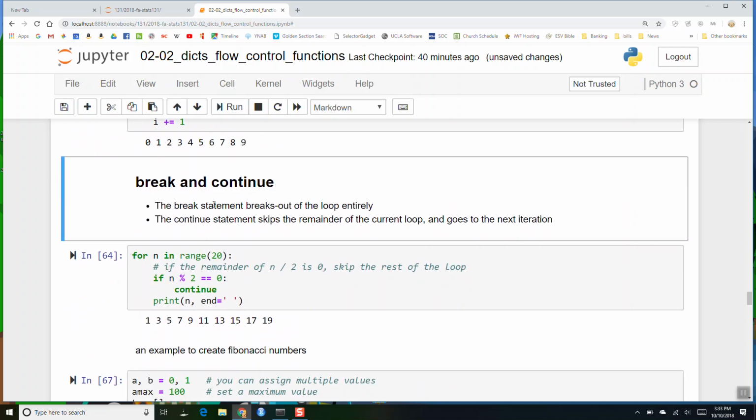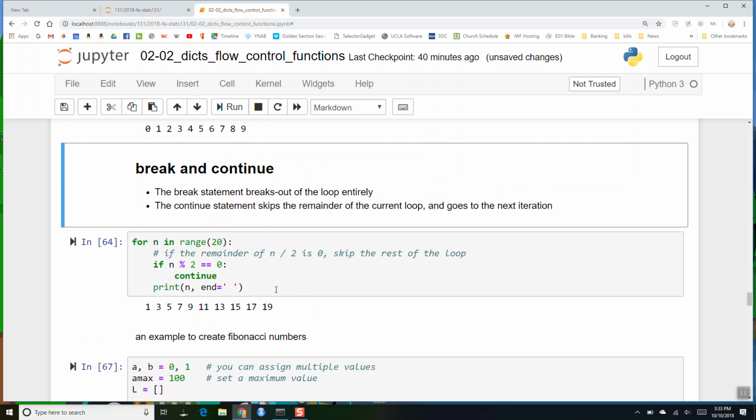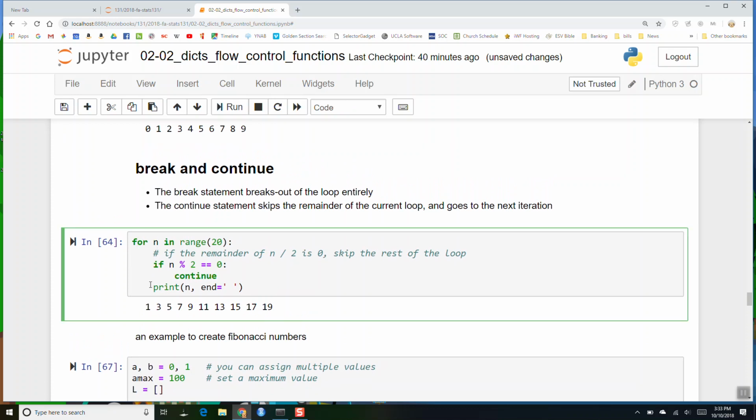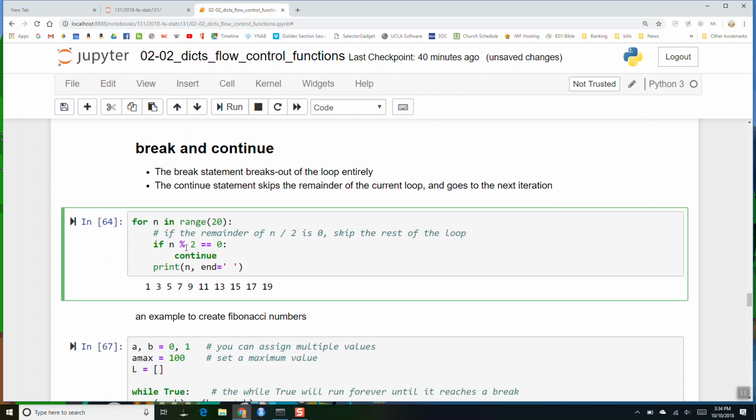And you have break and you have continue, much like in R we had break and next. Continue will just skip the remainder of the loop. So here the for loop says all of these lines are associated with for, and this continue, because it's at a second level indent, is associated with this if statement. So we're going to say for n in range(20), so it's going to start at 0 and go through 19.